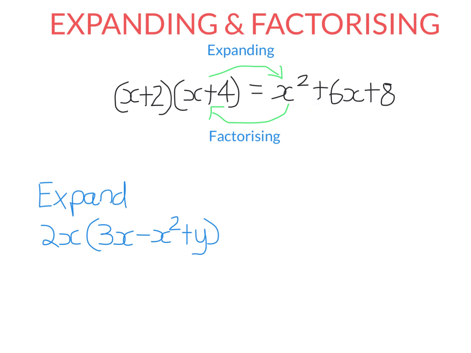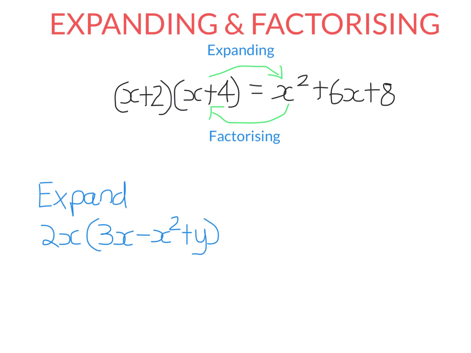Factorising is going the opposite way. Factorising is where we start with an expression and we write it as something times something, i.e. the product of factors. For factorising, we start with no brackets, end up with brackets. So expanding and factorising undo each other just like addition and subtraction. If you start with something and expand it, then factorise, you're back to where you started. So let's look at the expanding.